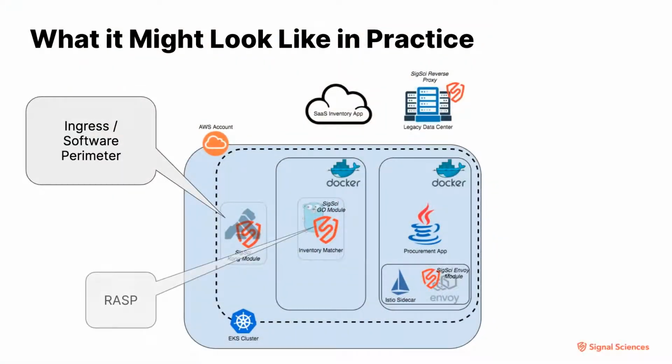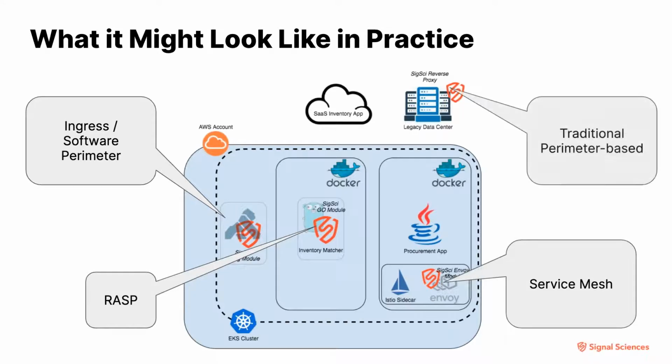Just looking at hybrid environments, for example, a hybrid environment is going to introduce different technologies that commingle and communicate. A hybrid cloud environment opens up potential attack vectors. So in this scenario that you see here, an EKS cluster is using a Kong API gateway on the perimeter alongside a Go application that's running in an Envoy service mesh. We also have a legacy application deployed in our data center that interacts with our apps in the EKS cluster.